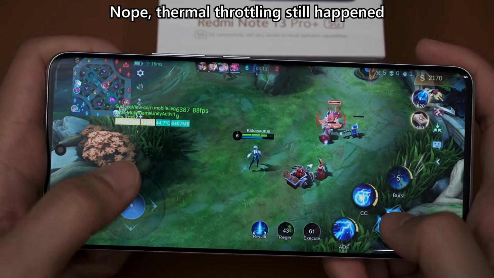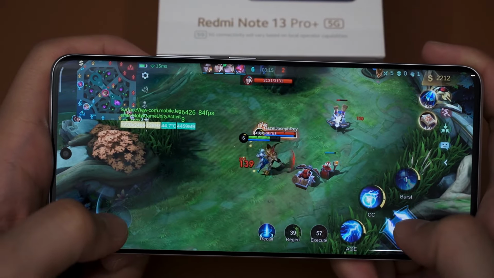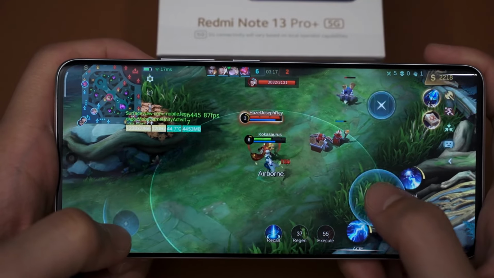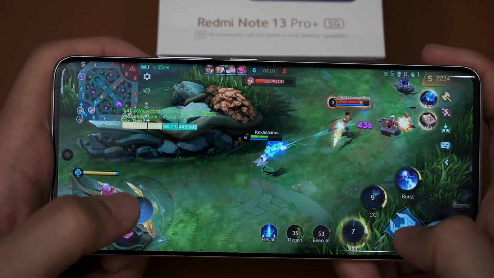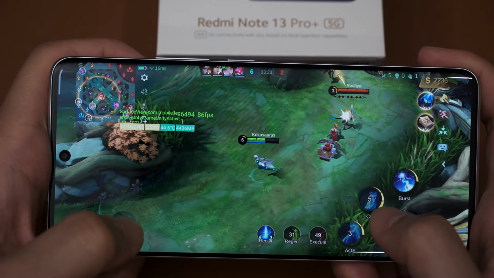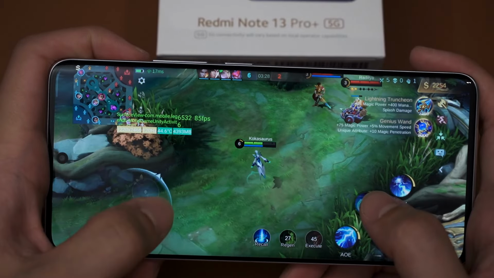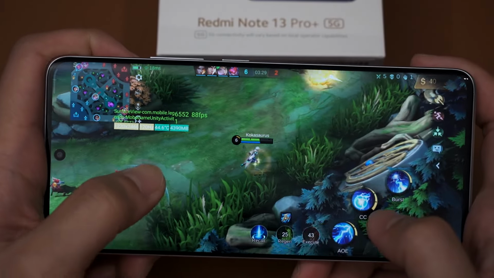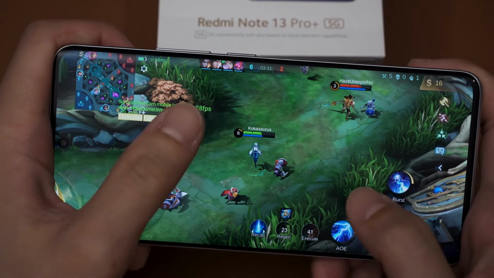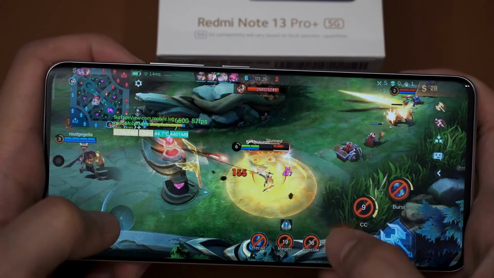Yeah, so after enabling the high performance mode, it is definitely gonna be thermal throttling as well, so no surprises there. But I just want to try it out and see if it actually increases the thermal headroom. But the phone feels the same to me. It's still the same warmth. It's not hotter than before, but the FPS still dips when it's thermal throttling. So yeah, no surprises there.